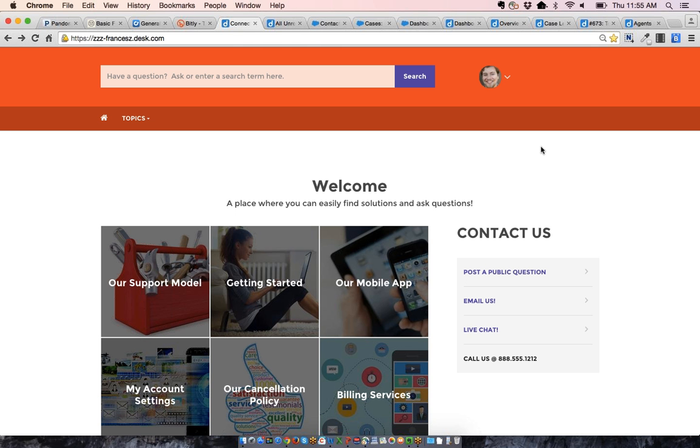So let's see here. A lot of great questions about customization. First of all, Francis, maybe you can answer this. In terms of what you can customize on the agent interface, if that's even possible on the back end, can you talk a little bit about that? Or maybe that's a question we can pose afterwards, if that's more for a developer.